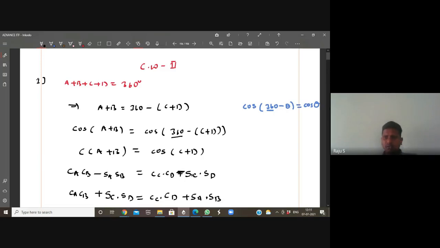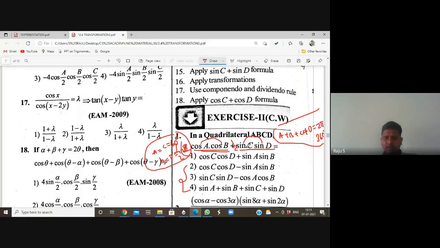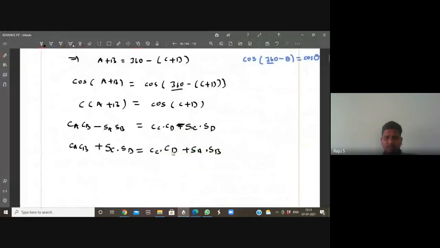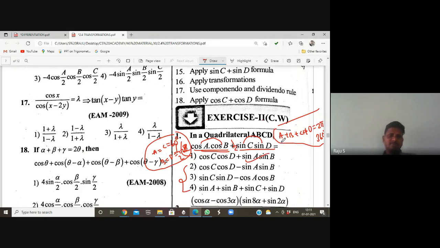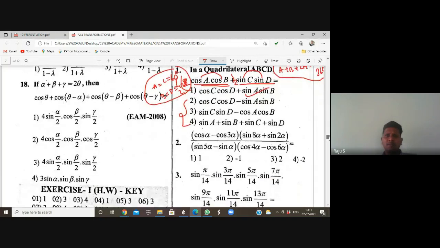When you observe the question, cos A cos B plus sin C sin D, sir, is what we got as LHS. This is the given value. This is clearly equal to sin A sin B plus cos C cos D. Got it? The first option. First choice you can get by substituting some values for A and B. Otherwise, as he said, multiplying and dividing with 2, the 2 cos A cos B formula you can apply.